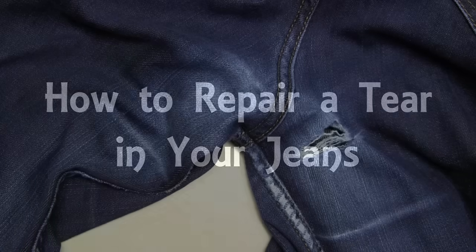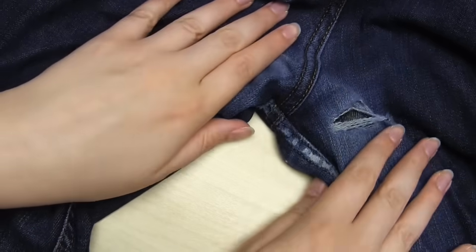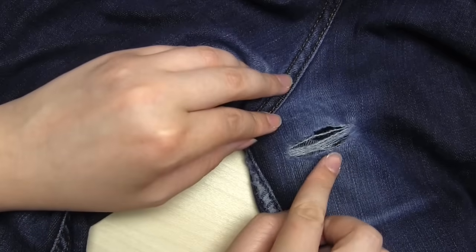Hello and welcome to my video all about how to fix a tear in your jeans. As you can see, I have a pair of jeans here that have a tear.